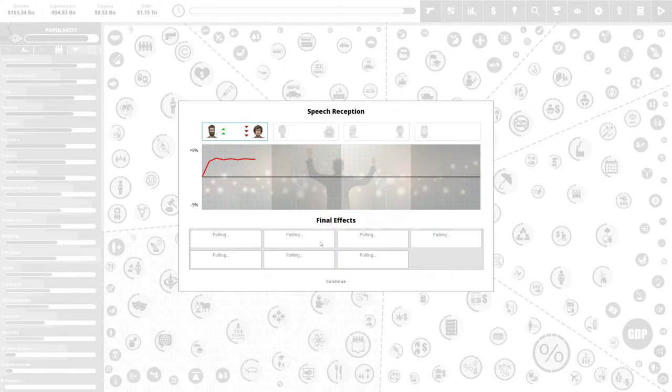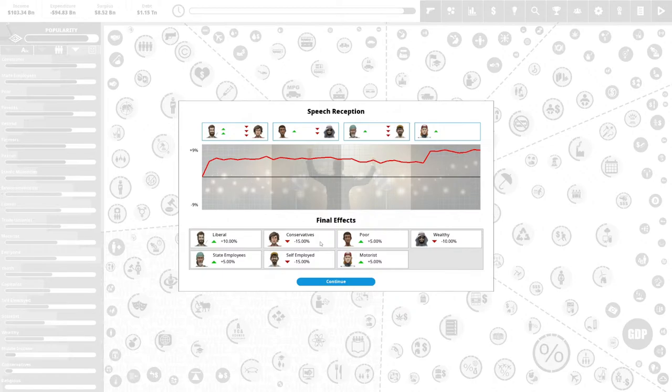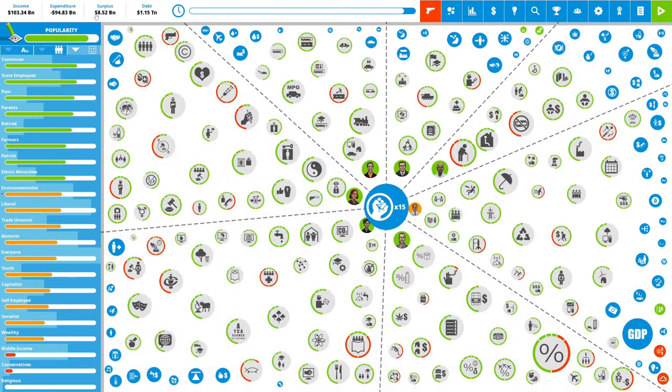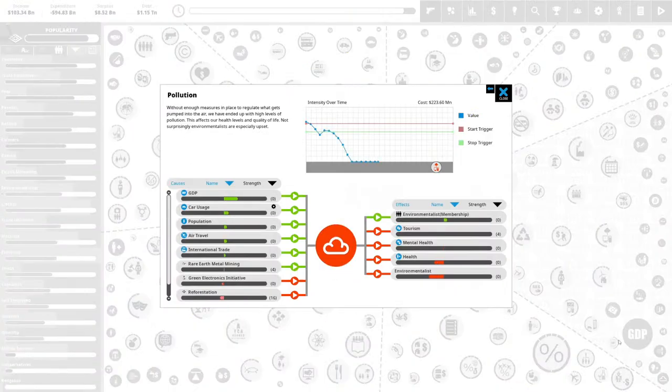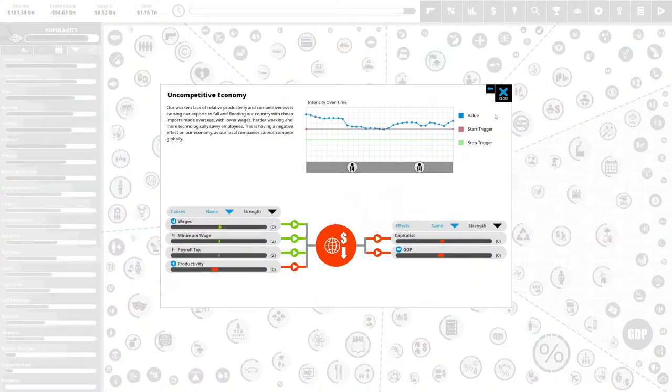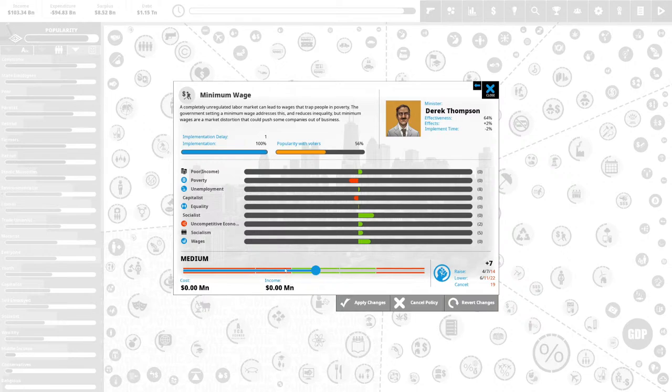Okay, there we go. This will help. We still have that $8 billion surplus, so, you know what, we got full paternity leave. Let's go to the child care provision. I'm gonna jack that up all the way. We'll reduce our unemployment, increase gender equality, increase our productivity. So we'll see where this is at after that. The wages keep going up. Do we really need a minimum wage?